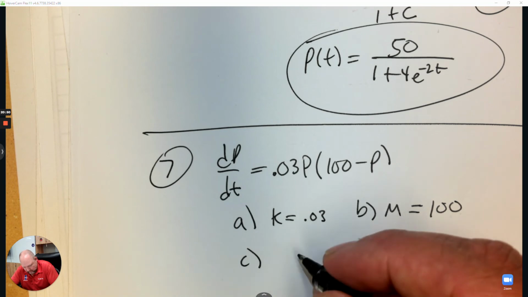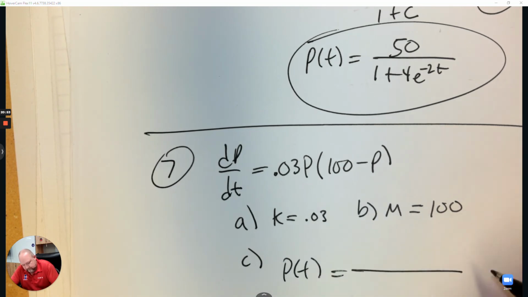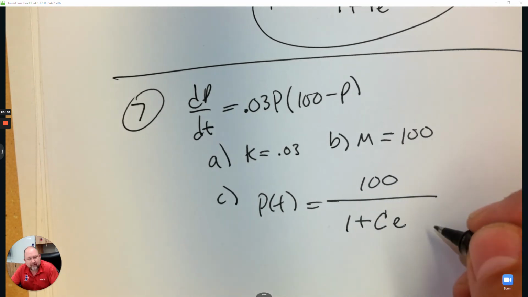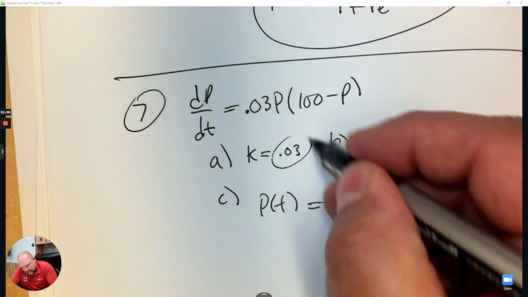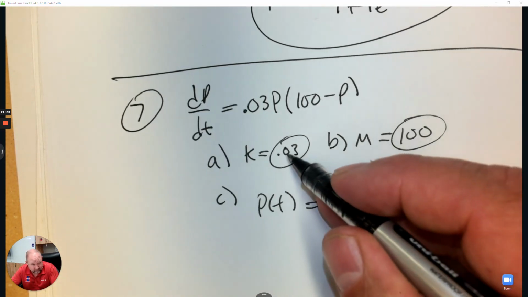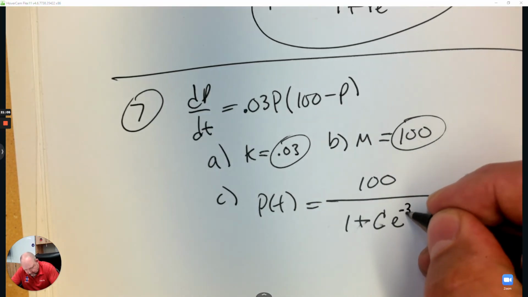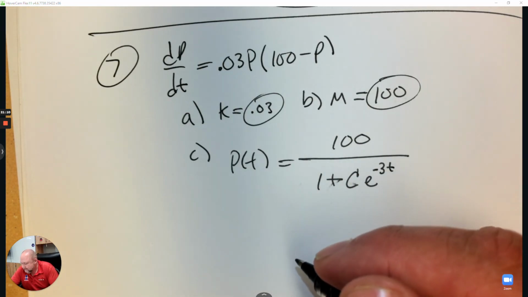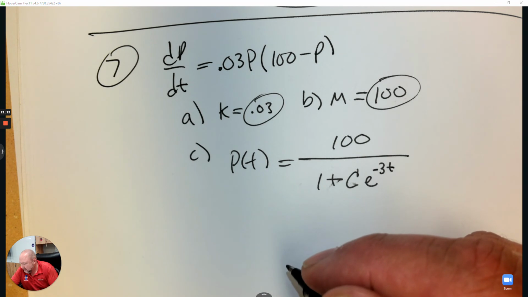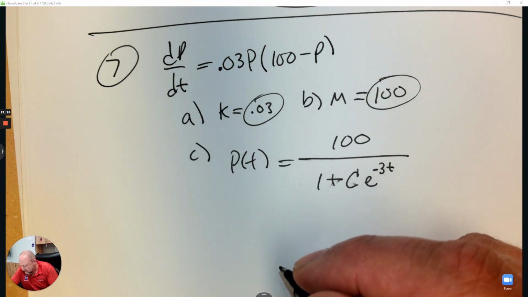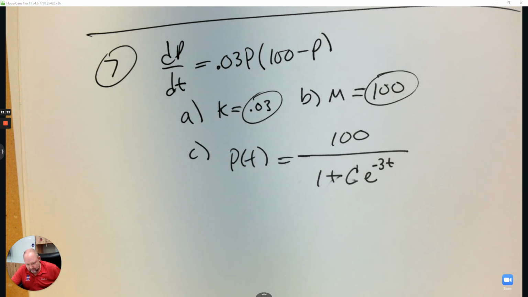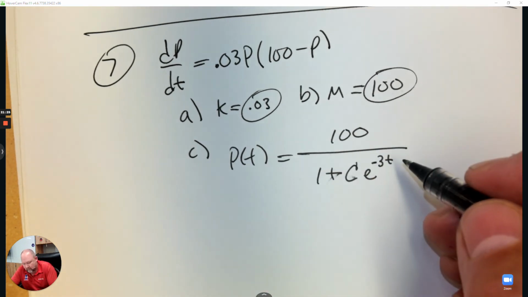And then what would the equation be? So the carrying capacity, 1 plus some constant times e to the negative. Now I need to multiply those together. So that's going to move the decimal 2 to the right. So that's negative 3t. And then it says, find the value of p when it is the greatest, when the derivative is the greatest. And so my understanding is halfway there, half of the carrying capacity. So there you go. Anyway, that's the equation.